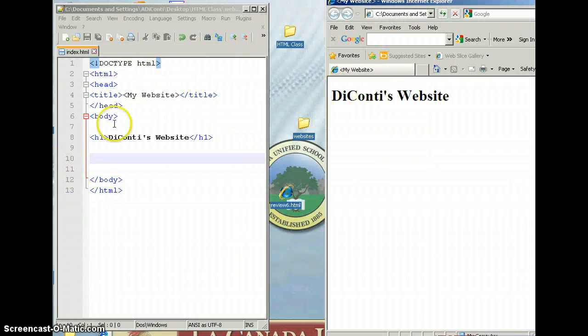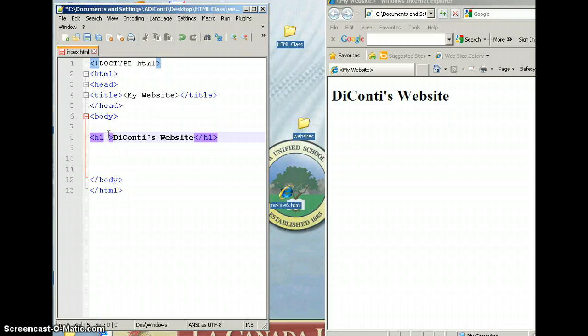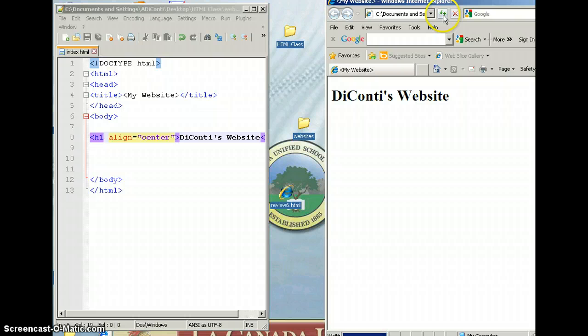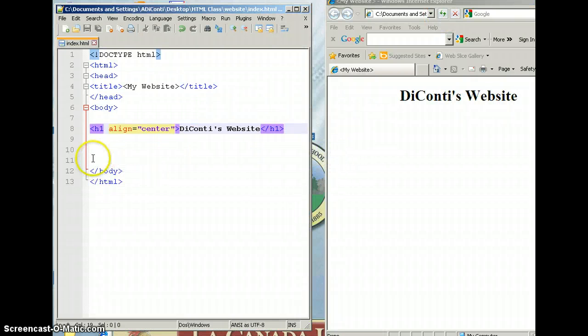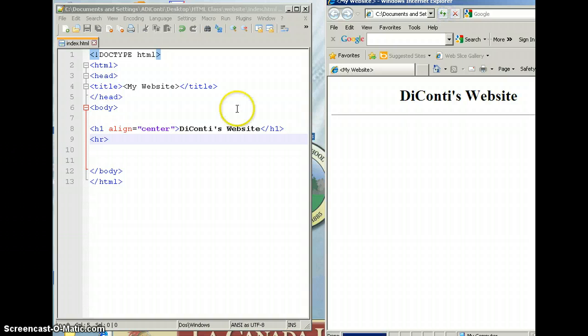I'm going to center this, so I'm going to go ahead and go right inside that H1 tag and align and center, refresh, and there it moves over. Okay? Alright, next thing I'm going to do is I'm going to give it a horizontal line. I think that was our requirement.